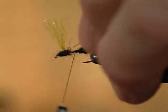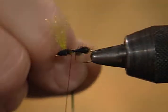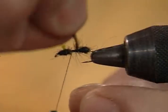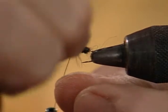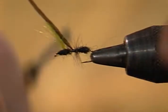And now I'm to that front section, or the center section. I'll take a hackle, a dry fly quality hackle, tie it in place, and I'm going to keep that right in the center of the center third. Two or three wraps is really all you need. Three is plenty. I often use two, but three is fine.